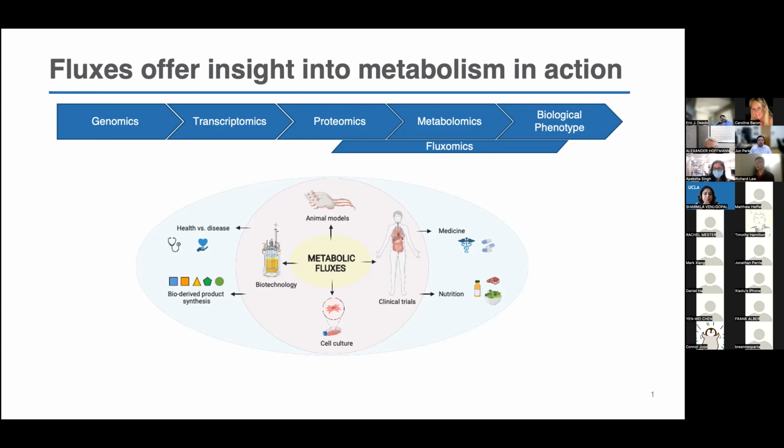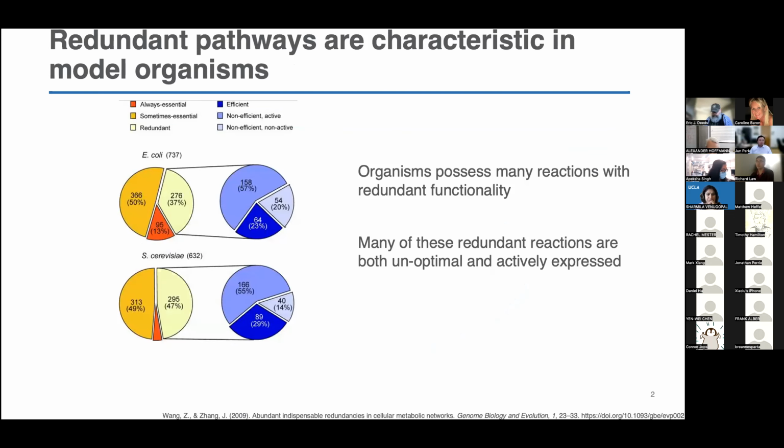Fluxes are basically akin to the rates of passage of individual metabolites through metabolic networks. You can think of them basically as the rates of biochemical reactions. By studying fluxes, we hope to offer insights into metabolism in action and help address questions from medicine, nutrition, disease, and also synthetic biology. Regardless of which field of biology you're interested in, I think there's one key interesting query about how metabolism is designed. Regardless of which organism you look at, many model organisms possess what I would call redundant or parallel metabolic pathways.